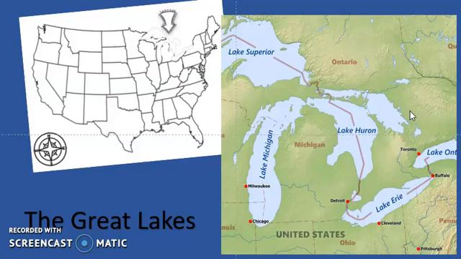The Great Lakes are located on the border between Canada and the United States. So here we have the United States, and past the Great Lakes is Canada. So they're a border. And here, Ontario and Quebec are parts of Canada. Michigan and Pennsylvania and Ohio are parts of the United States. So these are like a border in between. And you can see the line that kind of splits which part is the United States and which part is Canada.